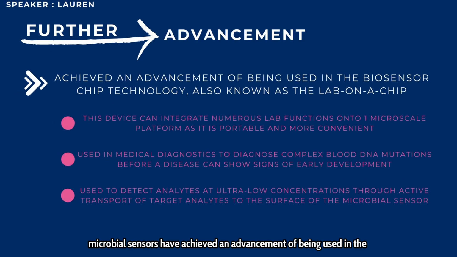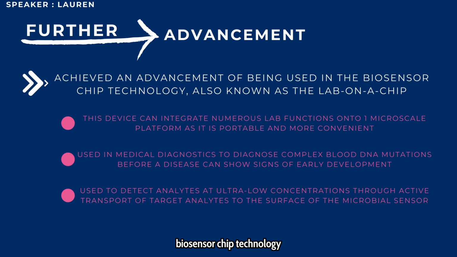Microbial sensors have achieved an advancement of being used in the biosensor chip technology. This is also known as the lab on a chip. This device can integrate numerous lab functions onto one microscale platform because it is portable and more convenient. It is used in the medical diagnostics to diagnose complex blood DNA mutations before a disease can show signs of early development. This device can also be used to detect analytes at a ultra-low concentration through active transport of target analytes to the surface of the microbial sensor.